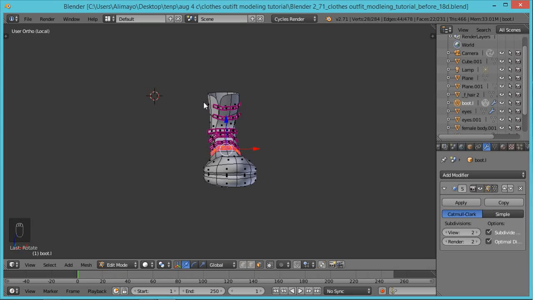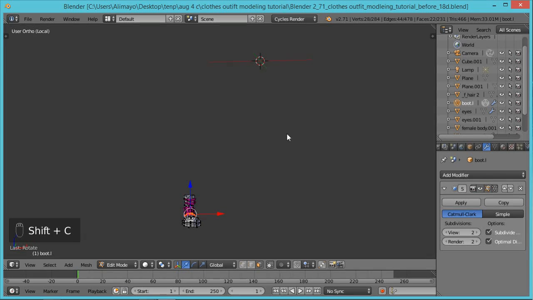Again, just so you understand how this cursor moves, wherever I right click, the cursor will go. I can also hit Shift C and the cursor will center itself. Most of the time you're better off moving the cursor by hitting Shift C, but just so you know, you can right click and move the cursor where you want. And we're actually going to hit Shift C to center this, and hit A to grab everything in local mode. Everything else is still there.